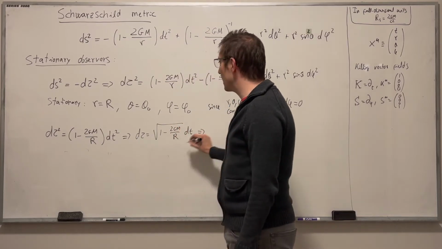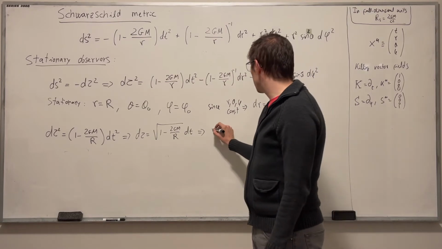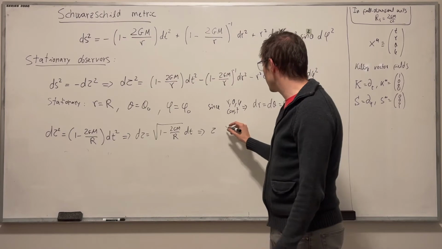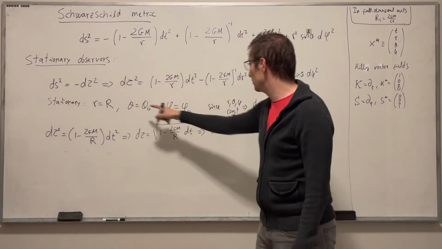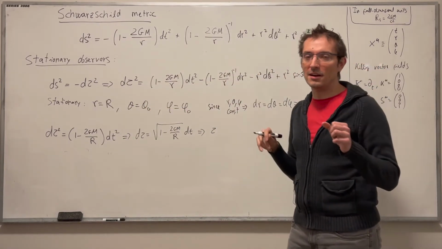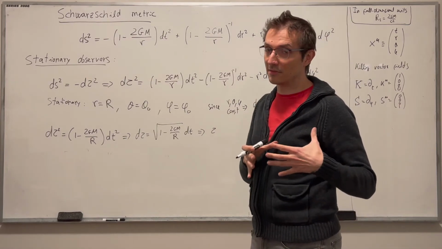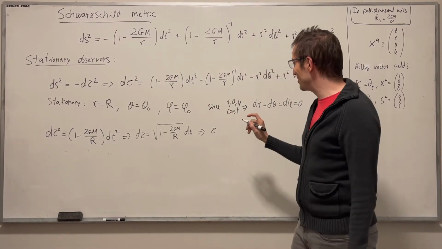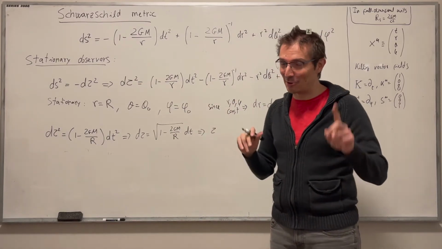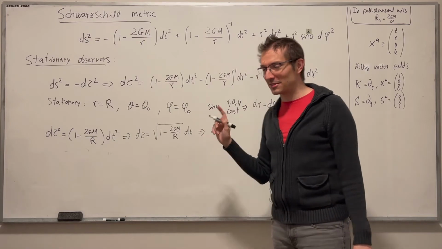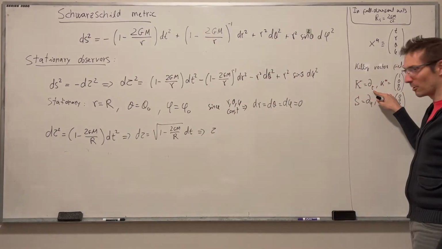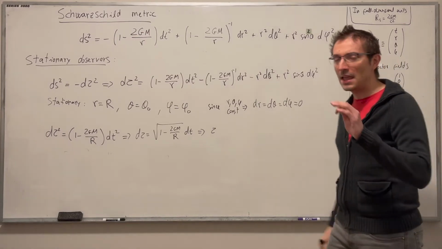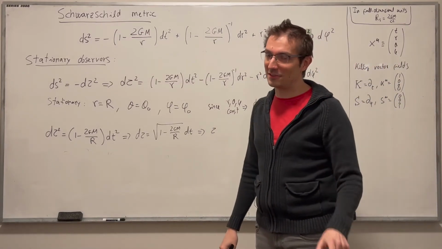I can integrate that, and that gives me tau, the time of somebody somewhere in Schwarzschild spacetime, stationary, important. So at a given point, stationary there, that person would have to have propulsion, unless it's at infinity, because otherwise it's going to fall. That person that is stationary is not geodesic. The only stationary observers that are geodesic are the ones at infinity, with proper time tau, whose four-velocity is the Killing vector partial t. Every other observer that's stationary will not be geodesic.